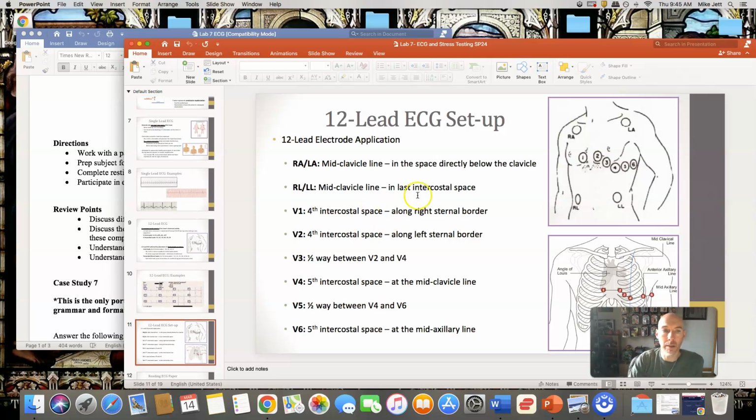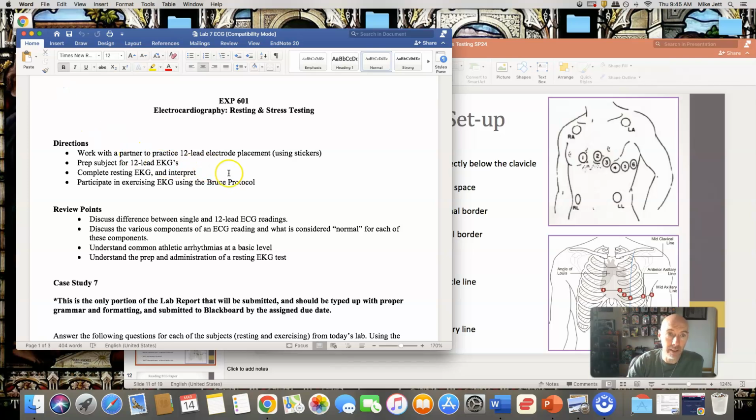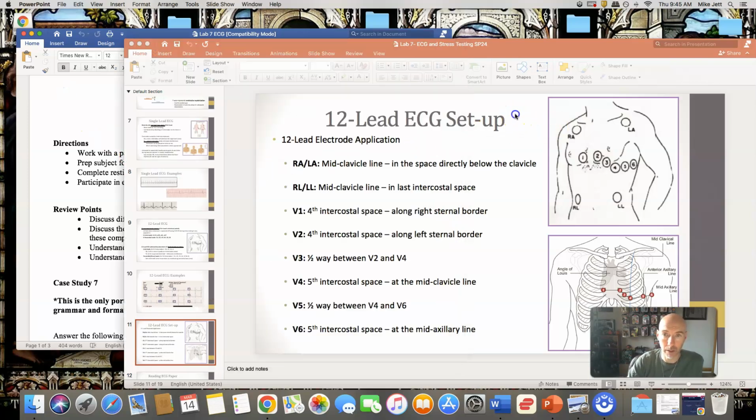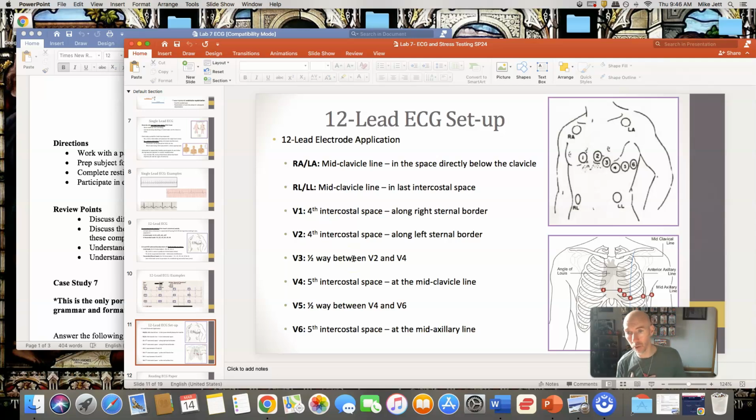All right, so this is something to review for the quiz for sure, the placement of the electrodes. So, can you place these in the appropriate location on myself or one of the TAs? I would expect you to be able to verbalize where they go. You would then want to palpate it. You can't just say it and pop it somewhere, because without palpation, you cannot properly place it. So be sure you can verbalize where they go, palpate it, and then obviously place them in the appropriate location.